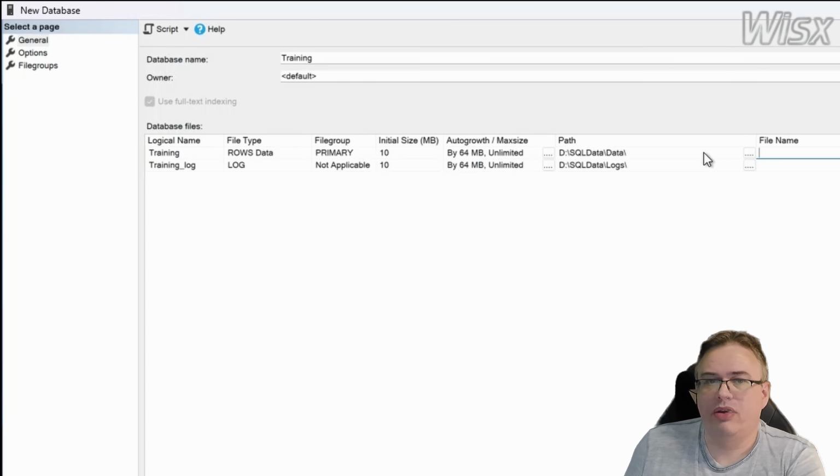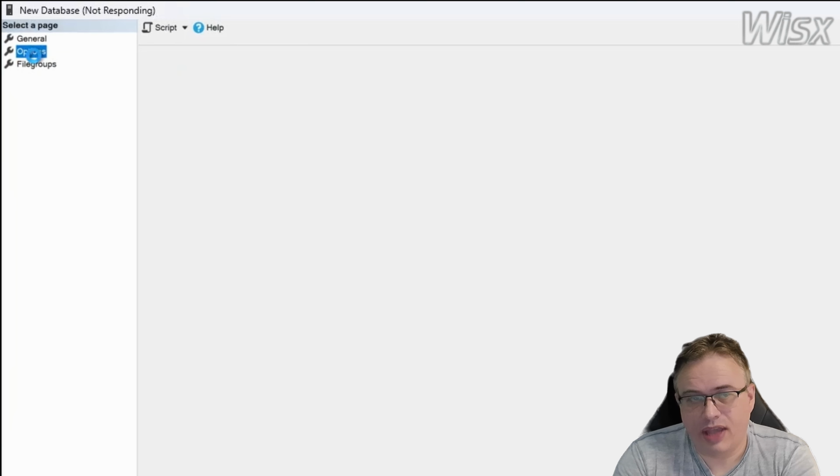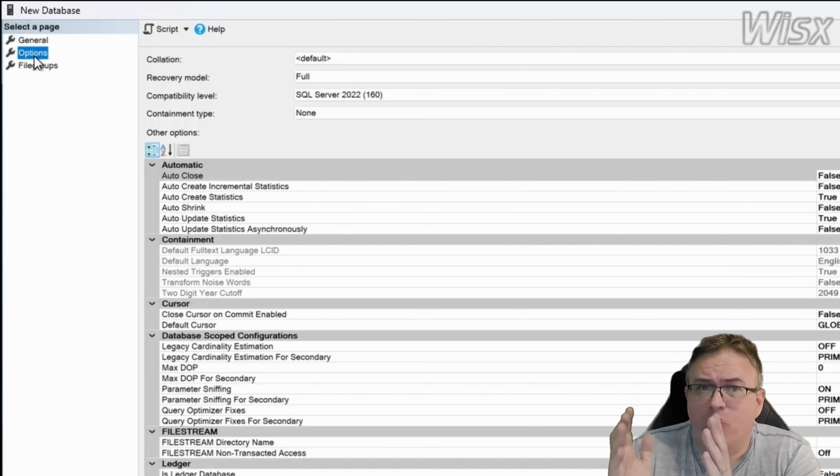So I'm not going to click on OK at the moment. What I'm going to do is go over to here, which is the Pages section, and I'm going to go to the Options page. Now, within the options page, there's multiple different elements inside here, some which you can change on the fly and some which are more permanent. None of these can be treated as once they're in, they're in. However, it can give you significant headaches.